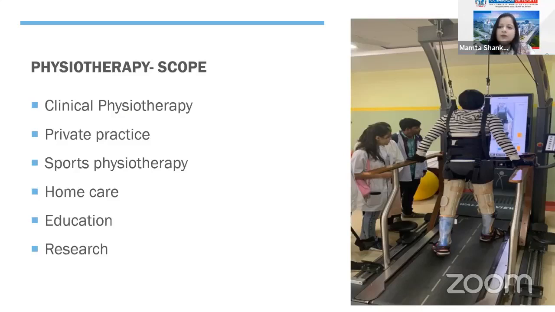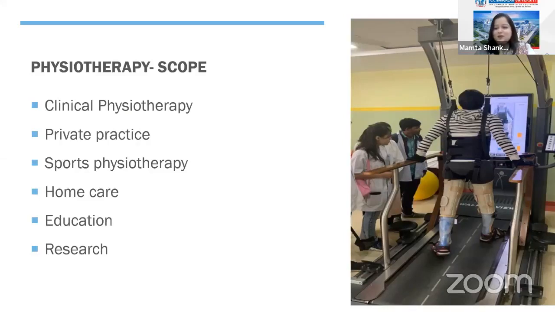Apart from working for an institution, the student also has the option to work in their own private practice. Now, as teachers or as seniors in the profession, we would also always counsel the student not to start private practice immediately. You should get some experience, work in a hospital, work in a setup where you see a lot of different scenarios. We have medical legal issues coming up. Somebody who doesn't have experience and opens up their private practice can have those issues, but it is one of the most satisfying to have your own private practice where you are your own boss. So that is also a very attractive part.